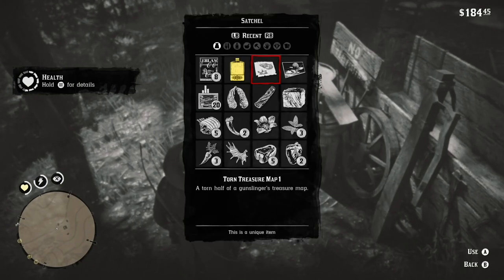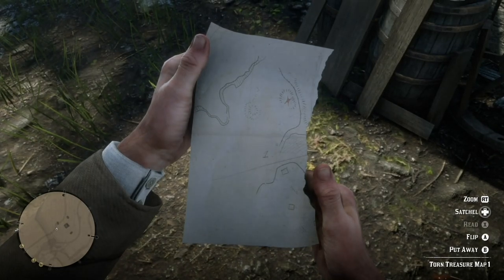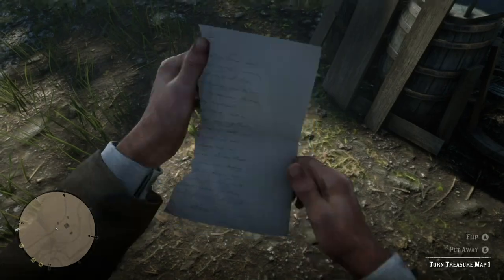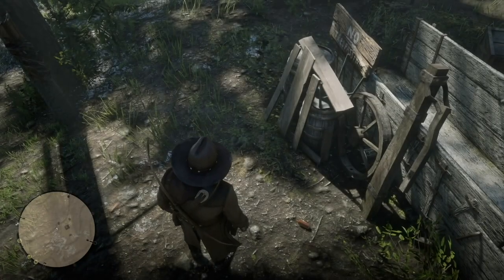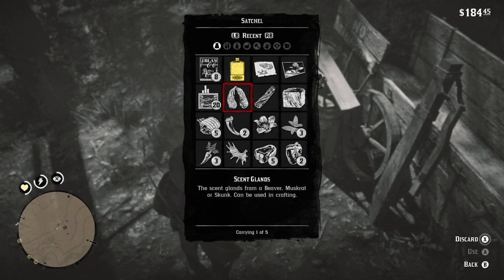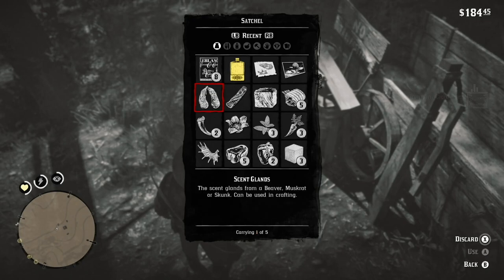Now, this is the first half of the map. The next half of the map, it's interesting writing on the back, but for the next half, we have to go to the Hermit Man, and he's north of Annesburg.